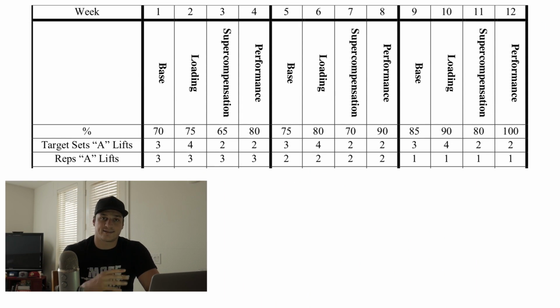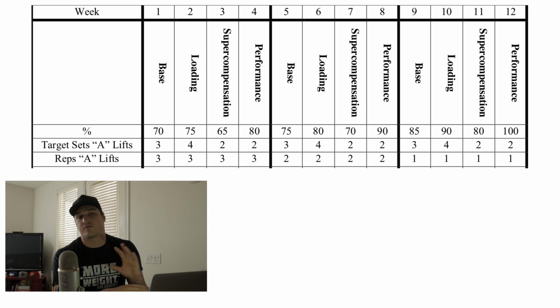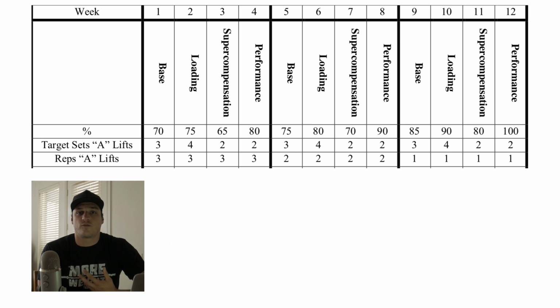So here's what the USAW manual calls for. It's very basic, and it doesn't account for each individual lifter's needs. And definitely stick around for after this breakdown, because I'm going to tell you how you can specify this type of program or something like it to your own needs. So the first 4-week cycle has the base, loading, supercompensation, and performance phase.